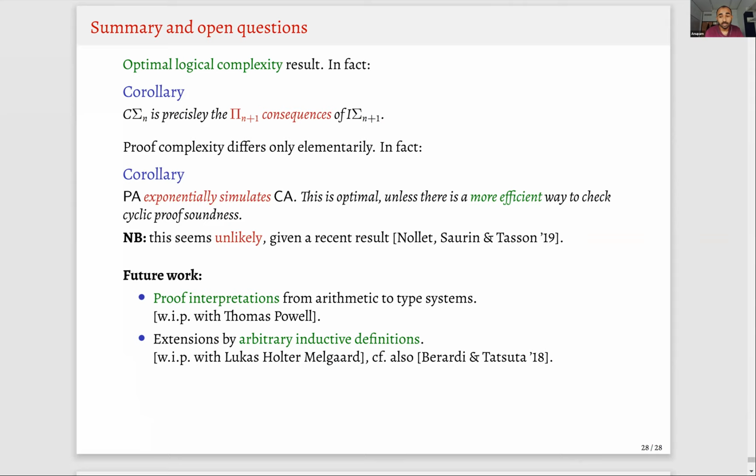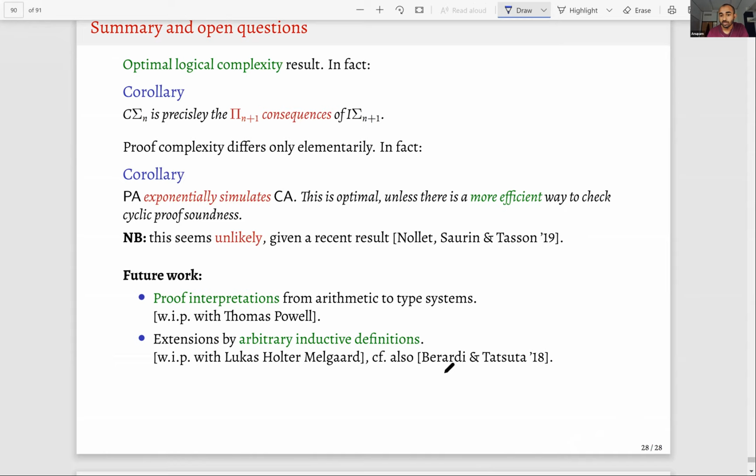Another question: in the 2000s, when Brotherston and Simpson originally started looking at inductive definitions with cyclic logic, they only worked with ordinary inductive definitions. So these are really just least fixed points that have closure ordinal at most omega, and they're quite simple. But of course, there are extensions of arithmetic with much more complex inductive definitions, such as theories like ID1, ID less than omega, which are of profound importance in proof theory. These have much more complex closure ordinals, with fixed points needing to be unfolded, perhaps up to the Church-Kleene ordinal in order to converge. And this is a really nice setting because here the closure ordinal of the fixed points is distinct from the proof theoretic ordinal, unlike the setting of arithmetic. The proof theoretic ordinal is much, much lower. So you have some interesting questions there.